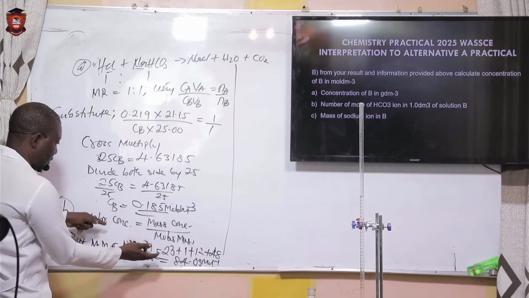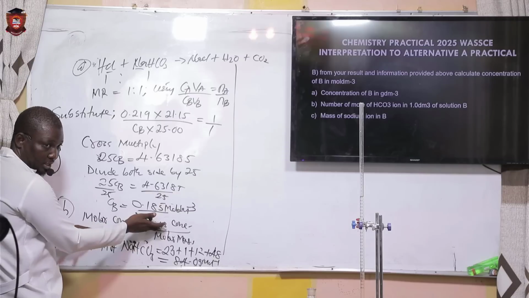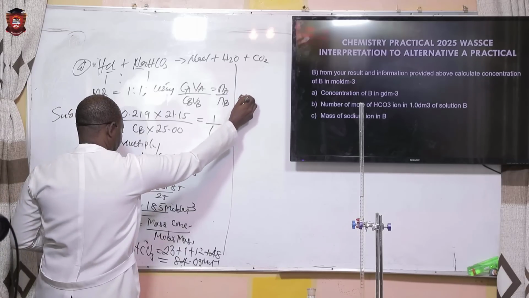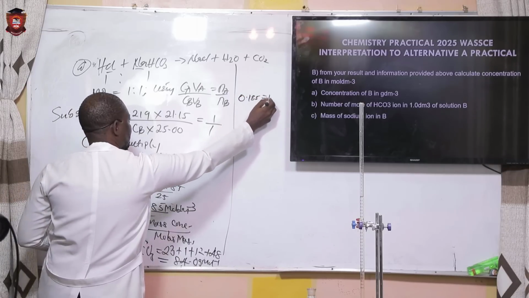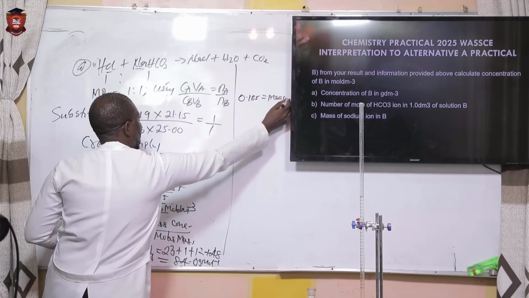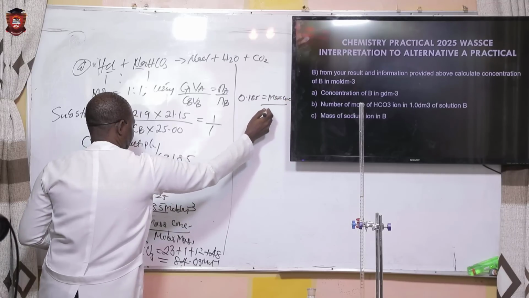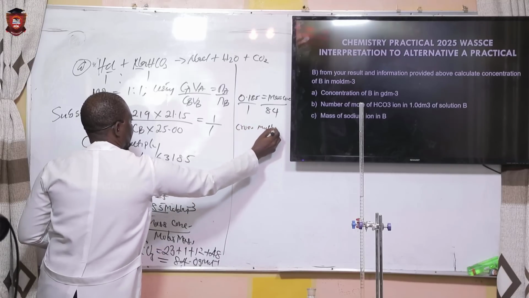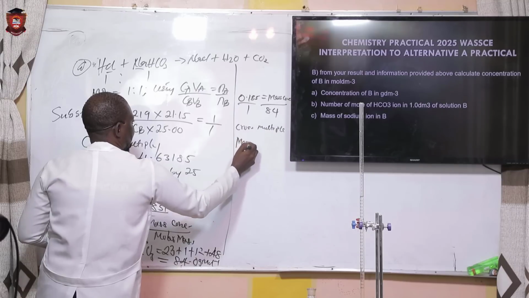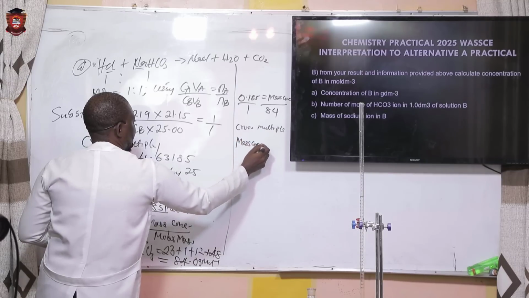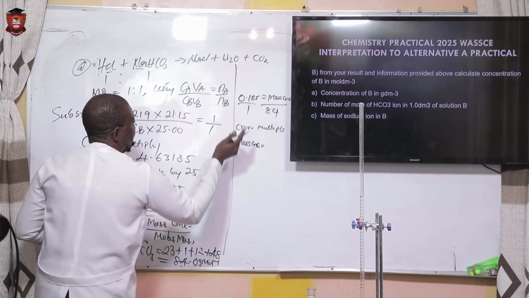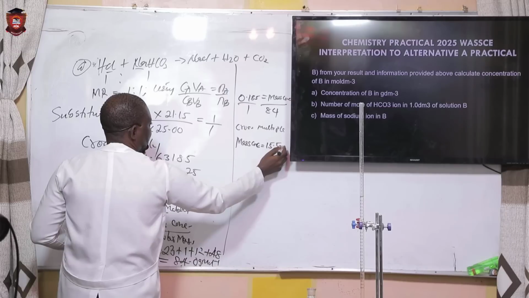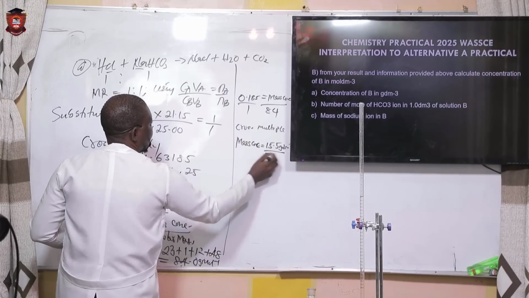So now plug the figures. You have 2 figures now, you cannot find this, isn't it? So you now say, okay, so under here you're going to place what? 0.185 equals to mass conc over what? 84, isn't it? So you cross multiply again. If you do that, you now have mass conc is what? This times this is what? 15.5 gram per what? dm³. That's the answer.